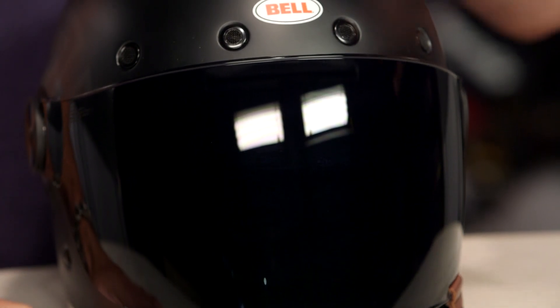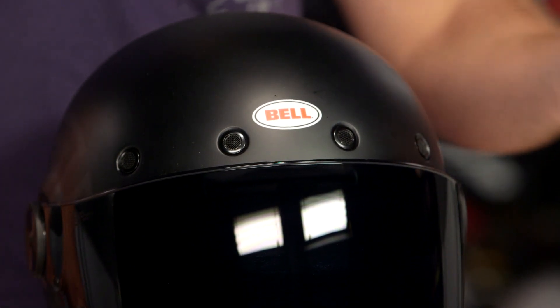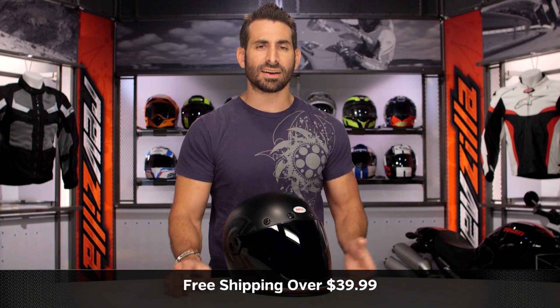So if you bought a Bell helmet or tried one in the last few years, this helmet looks very retro but it's going to fit very new school. It carries a DOT and ECE rating, and you're looking at north of the $400 mark. Premium guts — you have leather components.